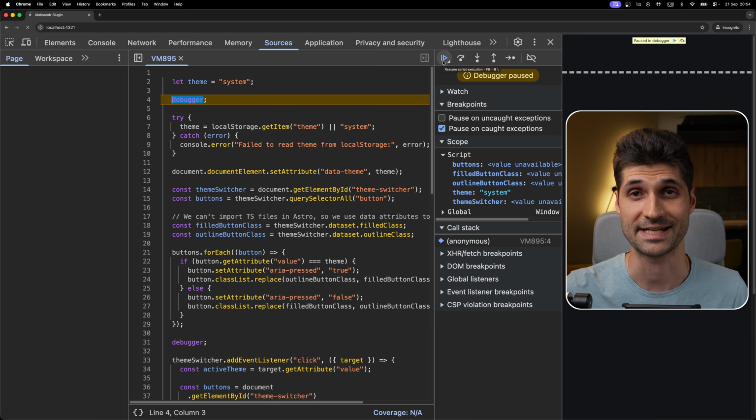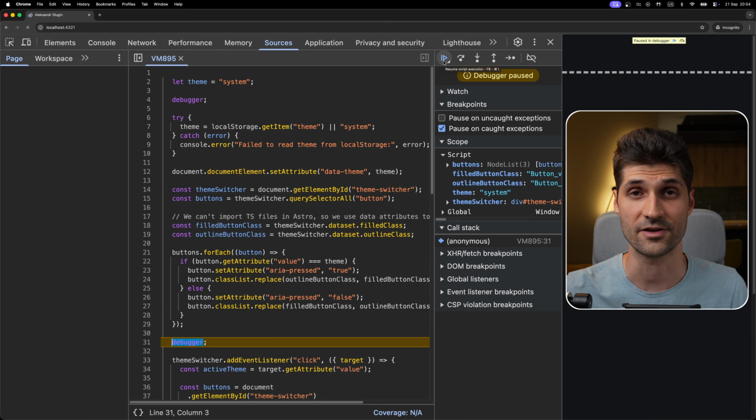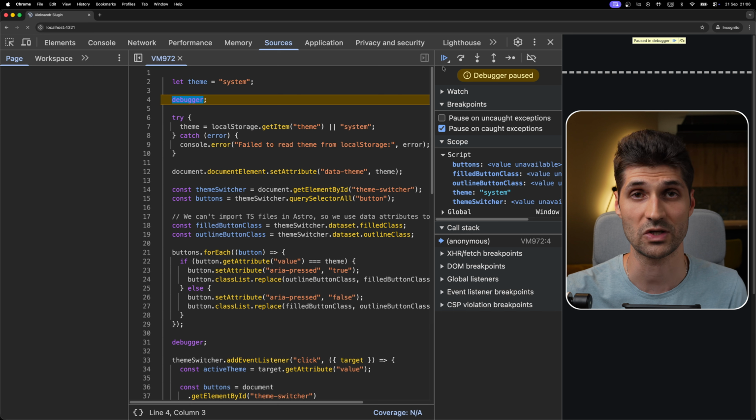The first button continues running the script. If there is a breakpoint while running, the debugger will stop at that line. A breakpoint is a line or place in the code where we tell the debugger to stop. One type of breakpoint is a debugger statement we already used. We'll look at other types of breakpoints a bit later.